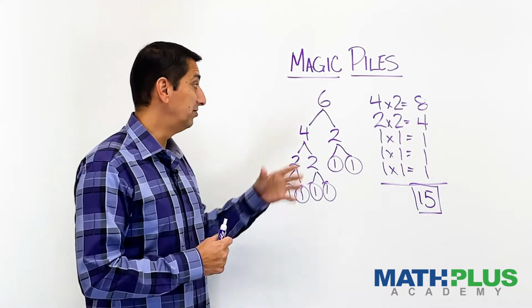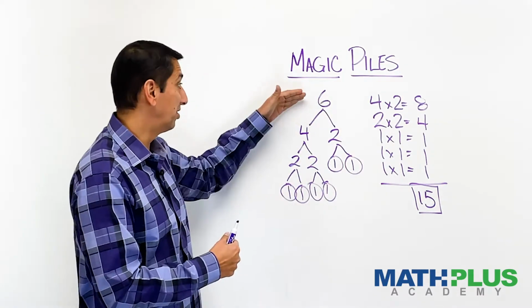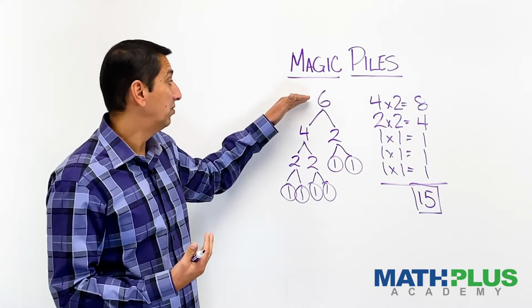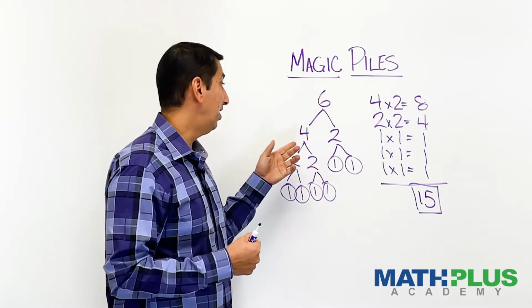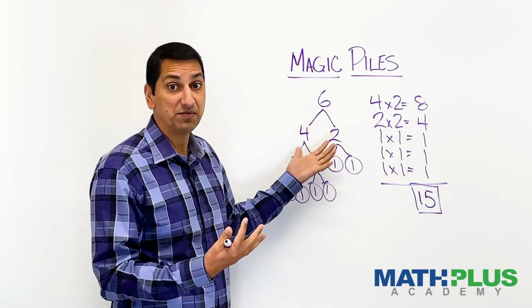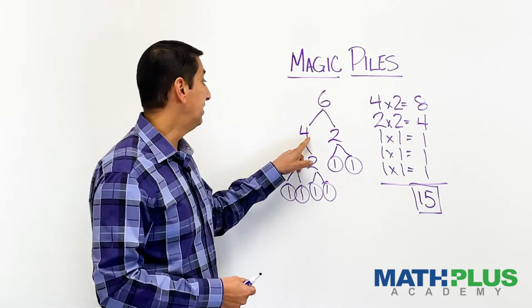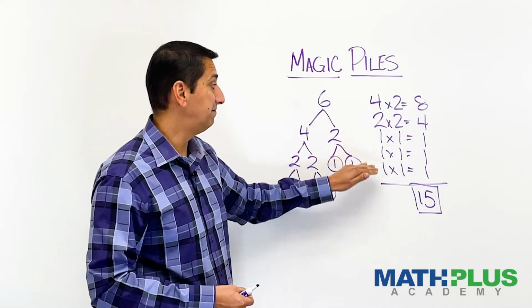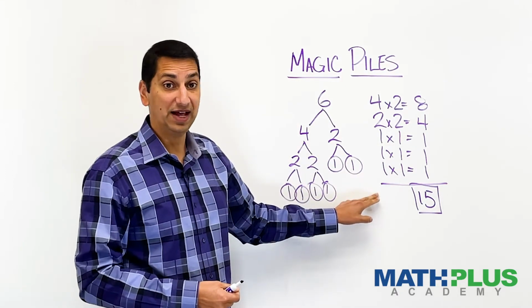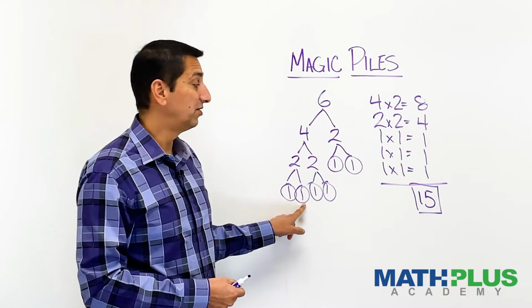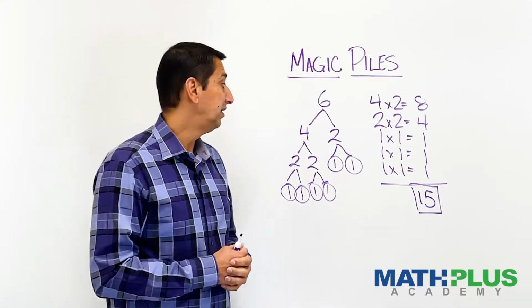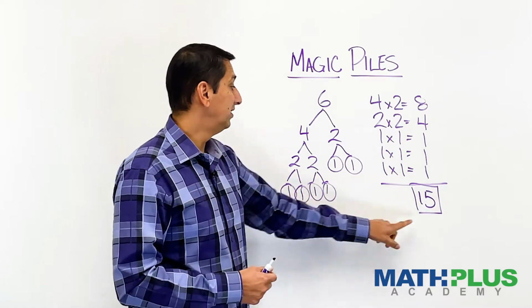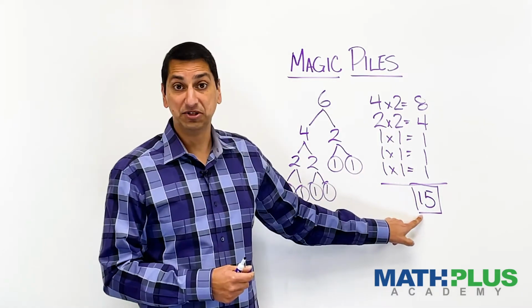So what I'd like you to do, now that you understand this process, start with a number of tokens or whatever. Split them into two groups any way you want. It could have been 4 and 2, 3 and 3, 5 and 1. Doesn't matter. Then take these two numbers and multiply them and keep all these products tallied up. When you get to 2 ones, or any one anywhere, you can't split the ones, so you stop. And at the end, sum all these numbers up, see what you get.